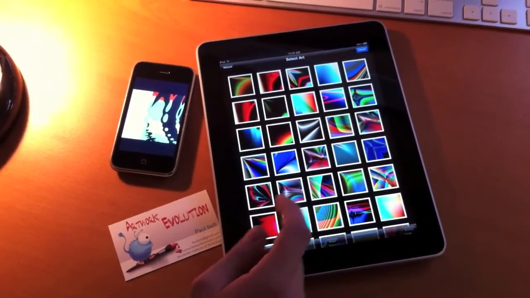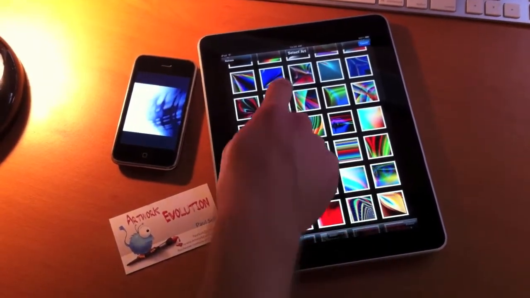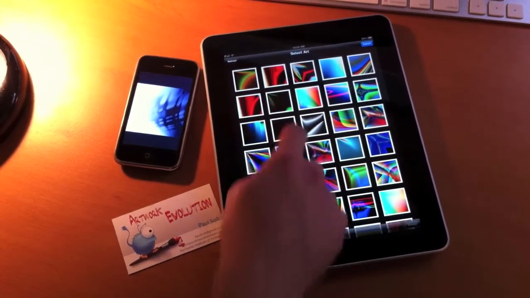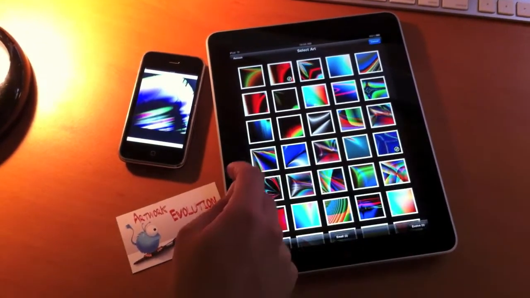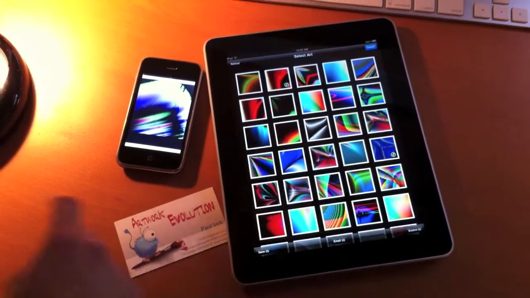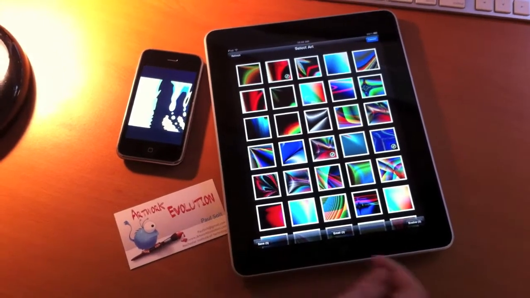So in the selection mode, similar to in the other photo app, we can just scroll through and select any image and put a check mark on it to say that we want to use it in a new generation of images. So we'll just take these three images and we will evolve them together.